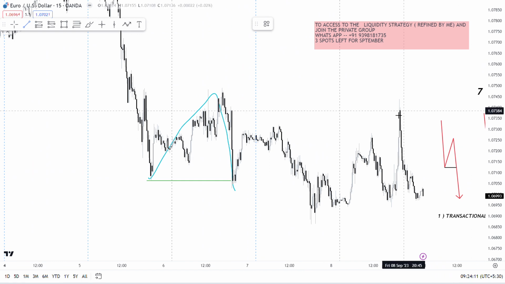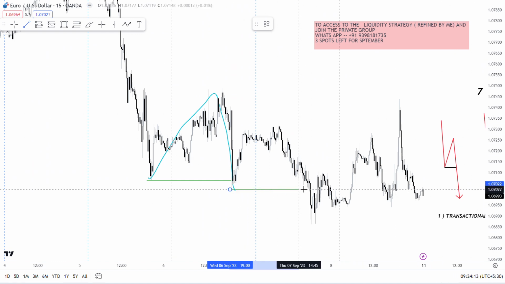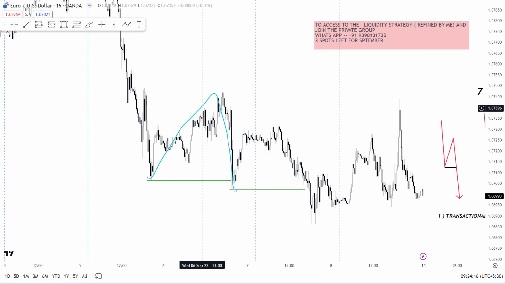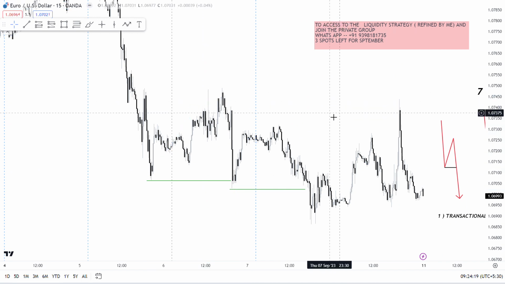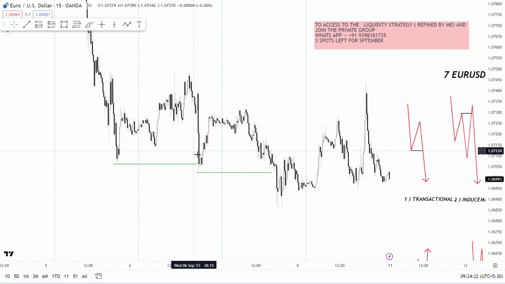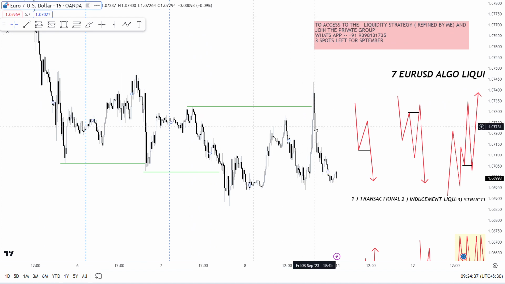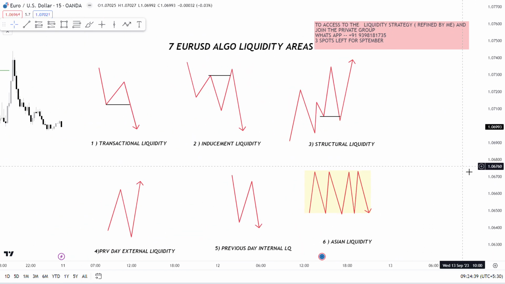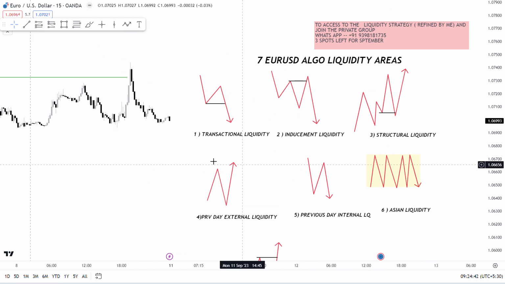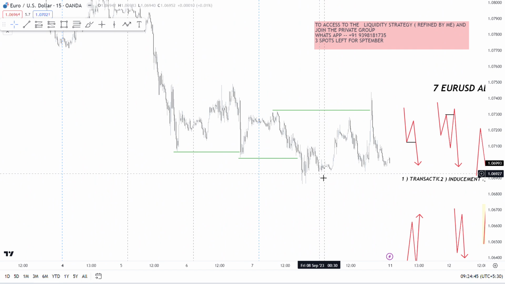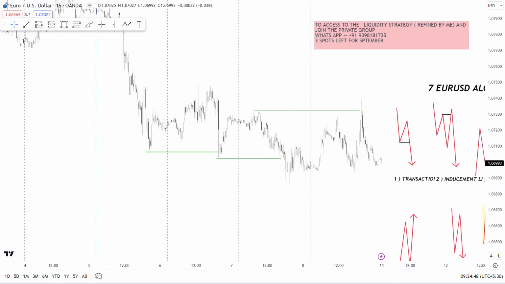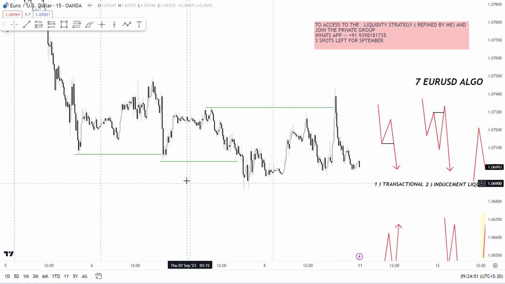And again, we can buy here, sell here. There are a lot of opportunities in the marketplace if you just understand the concept of the liquidities. Again, if you see here, this is also a transactional liquidity, and it is aligning with the session breaks I use, and these are the previous day's lows, plus transactional liquidity, which are very powerful. And this is the previous day's highs plus inducement liquidity. If two types of liquidities are aligning with each other, it is very powerful. Two types of liquidities here are aligning: previous day's highs and transactional liquidity, previous day's lows and inducement liquidity. So that's why we buy here.